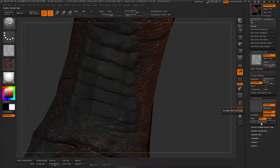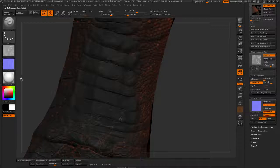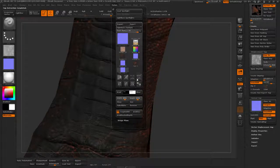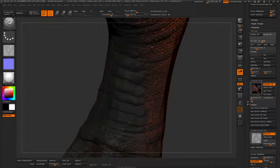I will leave it on. Create normal map. Foot N. And this one's done too.